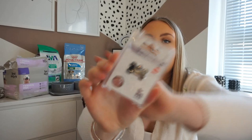Then, I think this is the last little bit, and then I'm going to show you clothes and toys. This is a little tag for his collar. It's got our numbers on the back, and then on the front we just put a little B. So we didn't put his full name on there. I know you're not recommended to do that, just in case he does go missing and people try and call him by his name. So I didn't want it just empty, so we put a little B for his initial. I will announce his name when we do a meet a puppy video. But yeah, little hint, it begins with B.